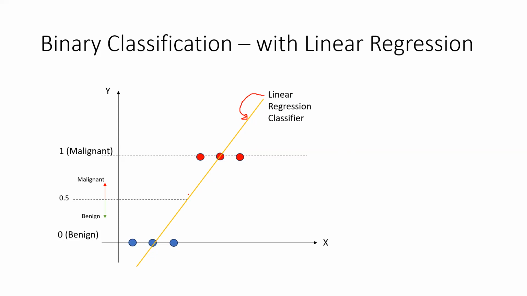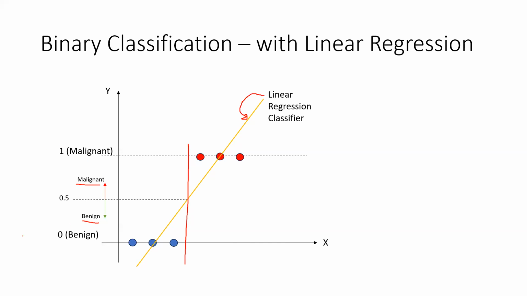Like this. So in order to classify these two, malignant and benign, we can use this point, which is 0.5. This is an example, right? If the y value, that means the value predicted by the linear regression, is higher than 0.5, we can consider them as malignant. If the linear regression classifier gives some points lesser than 0.5, we can call them benign or innocent, right? So with our existing knowledge, we can make a model like this, and this would work.